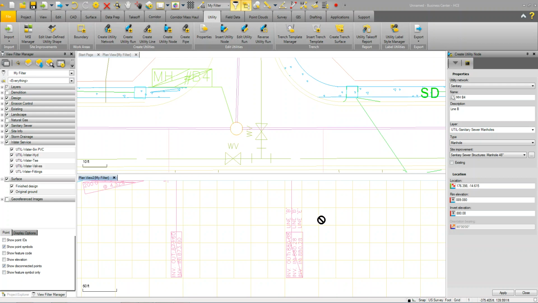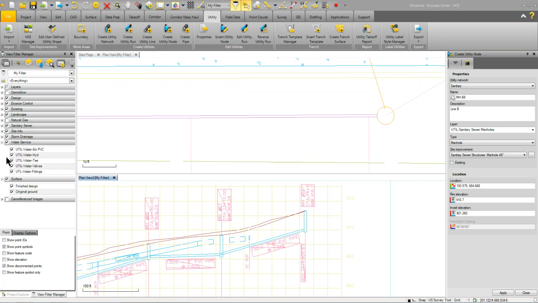So one of the things we want to take a look at is manhole number 4 or B4 here. You can see that we have an in and an in and an out. So for the invert of that structure, we're just going to put the out. We'll tie in these other lines, so line E, and then the other pipes, we'll put those in after the fact. It'll associate those inverts for those particular pipes. So we'll continue putting the rest of these structures in.